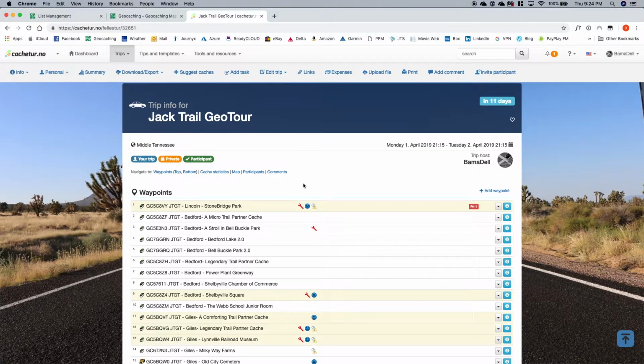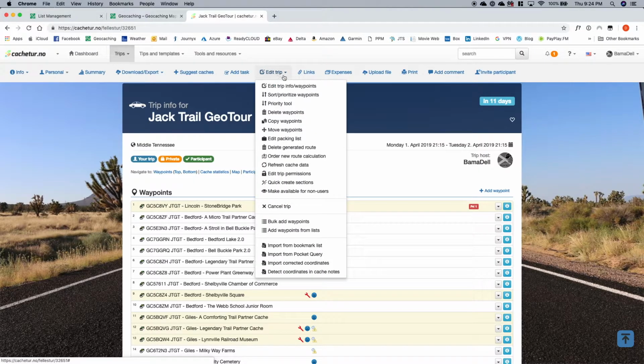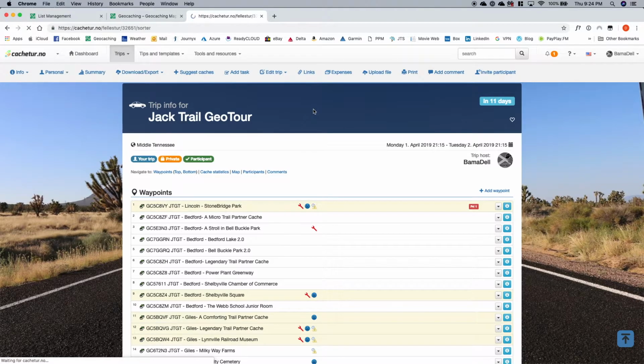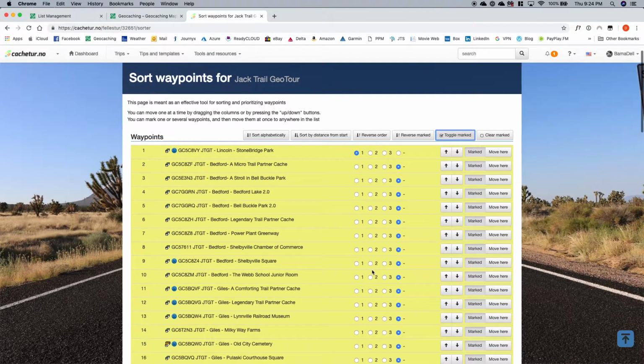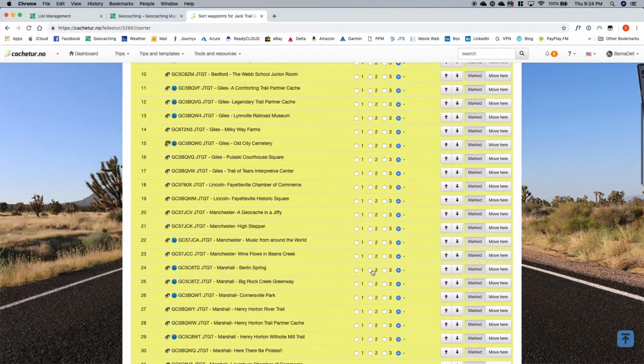The next thing that we need to do is go to the sort and prioritize screen and ask it to optimize. So I choose the sort prioritize waypoints command. I toggle all marked, so that basically just selects all of the geocaches.